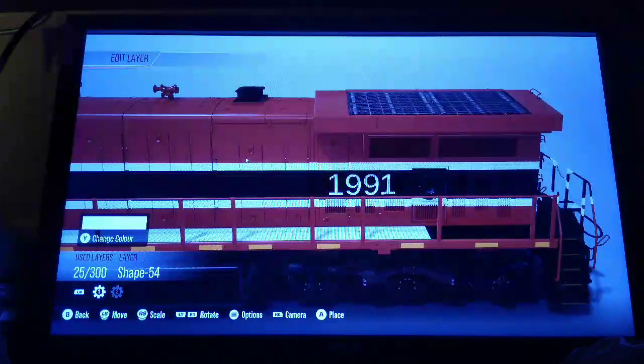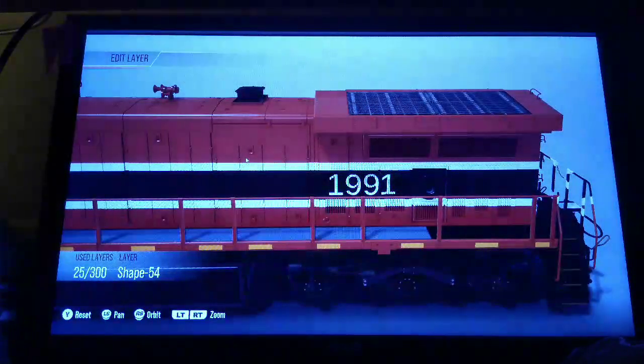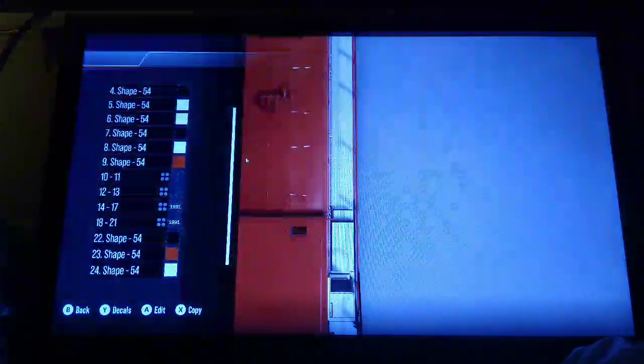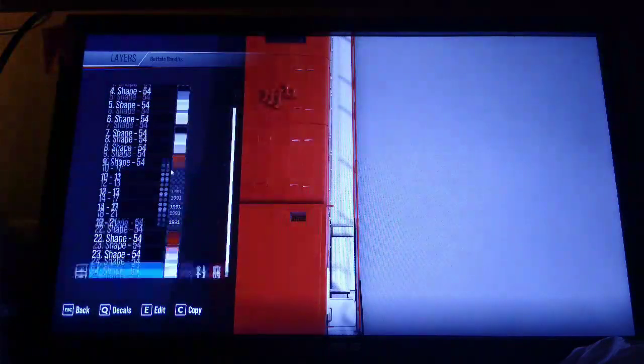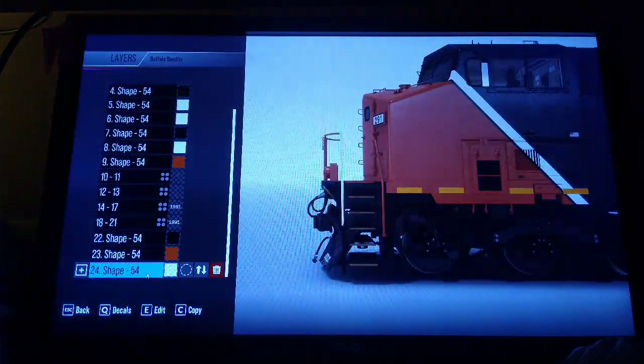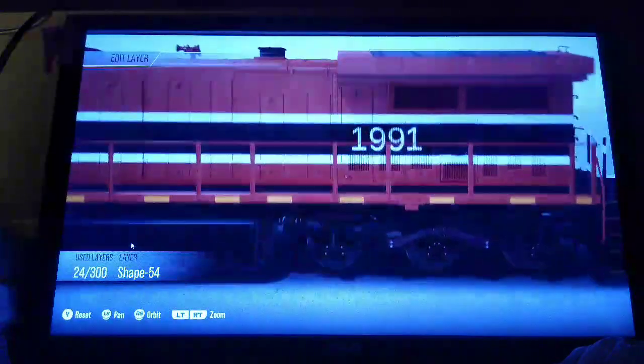Okay, and do you shrink it and make it as small as you possibly can? Because I find that I have to zoom all the way in to find it. Well, I'm going to delete that shape because I don't need it. What are you? Oh, you're the handrail. Okay. Edit you.